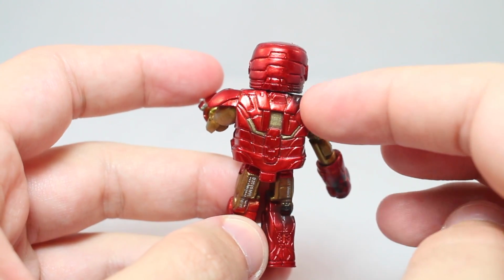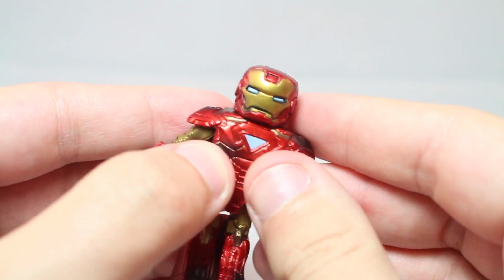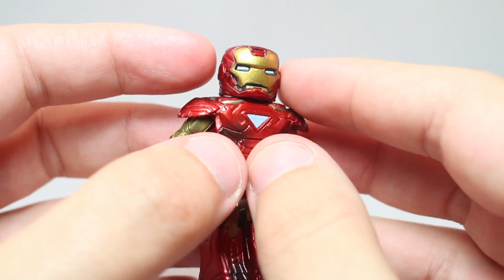Then on the back you can see the shoulder. It's nice. And then the helmet. Man, they really should have maybe had the visor cracked or something, because this is just plain old Iron Man.